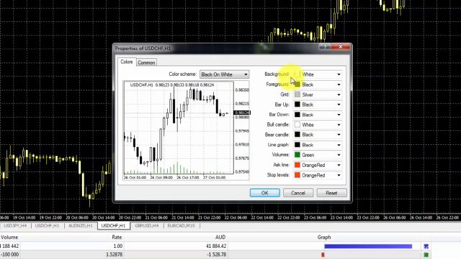And we're going to start off with the background. So the background, first of all, of course, you've got to take into account your own color preferences, but also I recommend taking into account things like what time of day you're going to be working with your charts most of the time. Is it dark in the room you're sitting in? Is it light in the room you're sitting in? Is there reflection coming off your chart? And so on. So things like that will basically make your chart visible and easy to work with in the time of day and in the environment that you're performing your MetaTrader 4 work in.